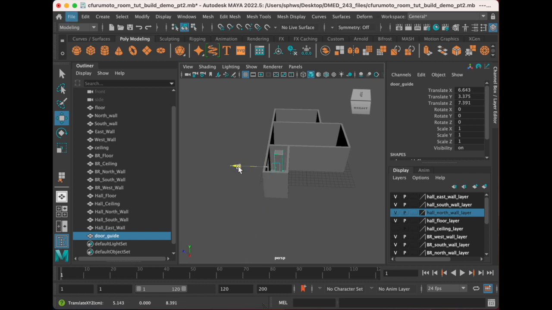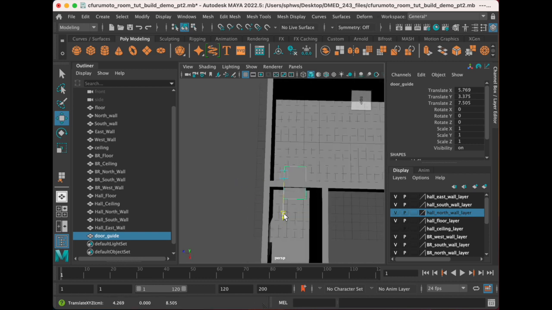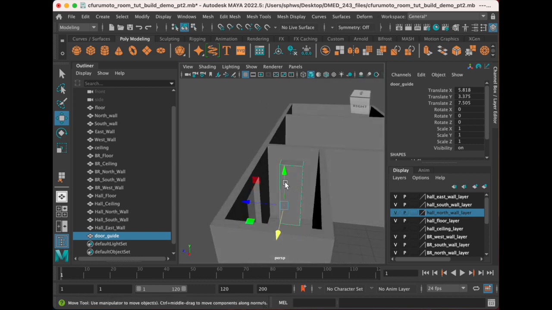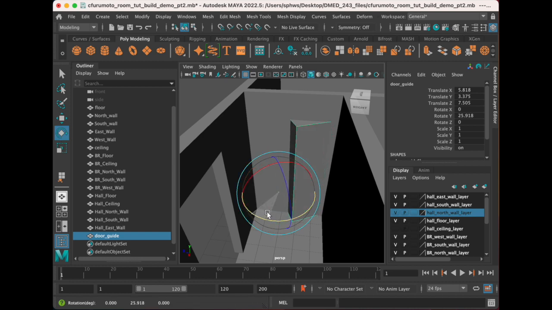You probably notice that it is facing in the wrong direction right now. It's a little bit too thin. If you walked in, some people may actually have to walk in sideways. So what we'll do instead is rotate this door guide. We can go into our rotate tool, that's this one right here. Your shortcut for that is E. Then we can begin to rotate. Basically, your rotate Y is going to have to be 90 degrees.